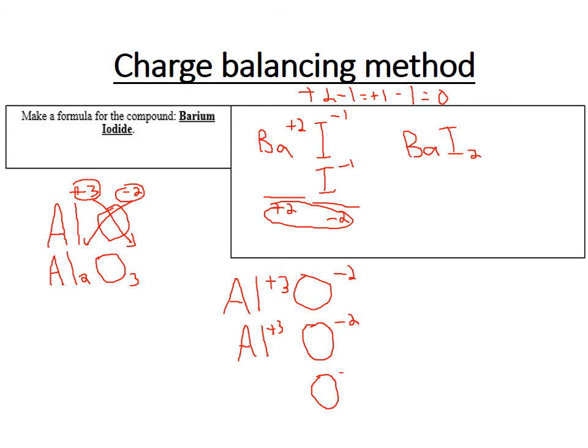Okay, now we're too far above 0, so we want to bring it back down. So we'll add another oxygen over here. And so now let's take a look. If we tally up our metals, we have +6. If we tally up our nonmetals, we have -2, -2, -2. That's -6. And so +6 and -6 cancel each other out perfectly. So now we're at 0. And to do this, we needed to have Al, we had 2 of them, and for the oxides, we had 3 of them.